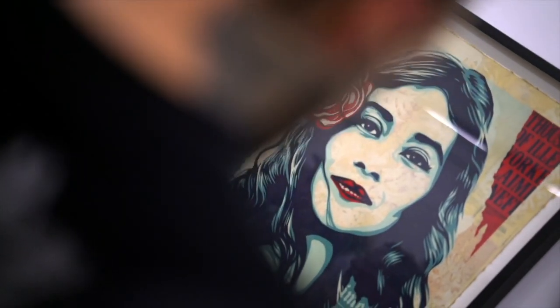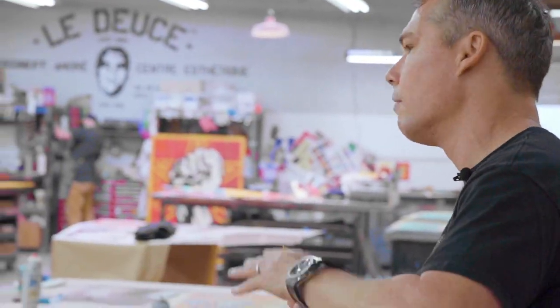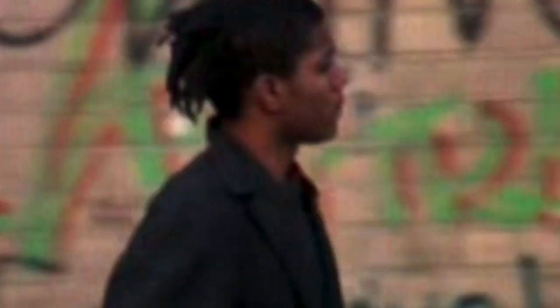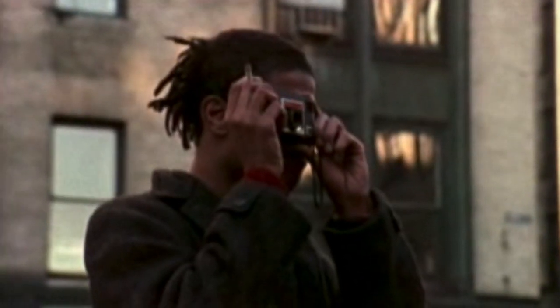Everything that informs who we are is an accumulation of experiences, and when I looked at the way posters would accumulate on the street — someone would put another thing over, then a tag would go over that, then another poster would go up, and things would be ripped away — the idea is that every surface has a life, something that literally comes from the street but also metaphorically applies to the accumulation of experiences in life.